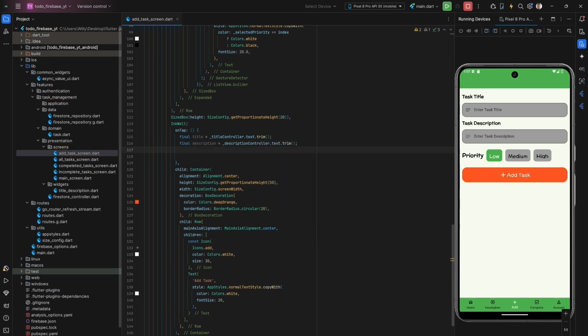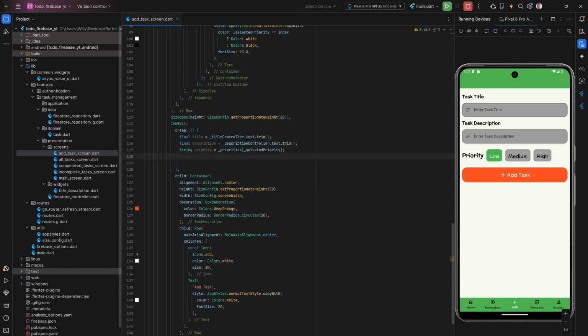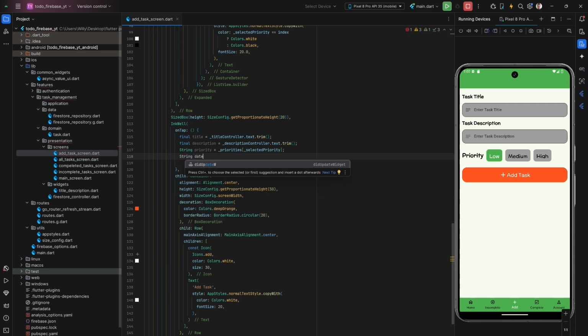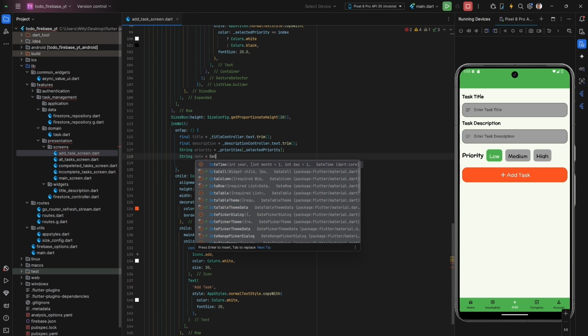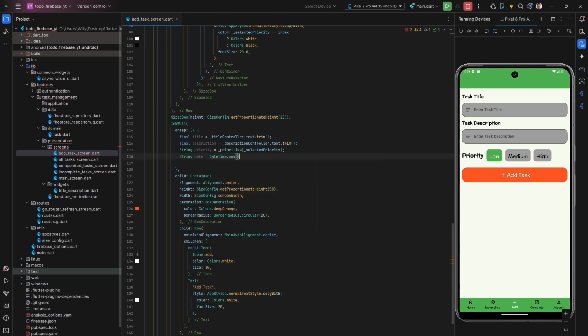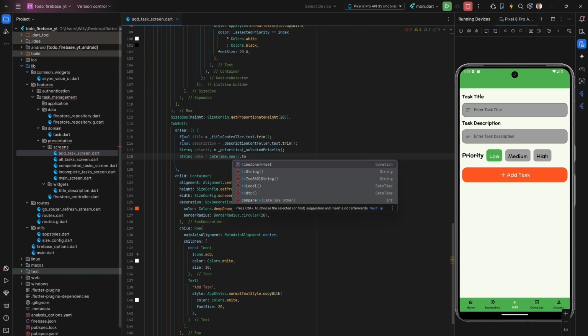So you also need the priority, so string priority equals to the priorities at the selected priority, like that. We can also get the date, so string date equals to DateTime dot now, and then we convert this to string.